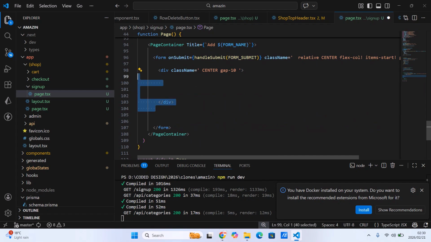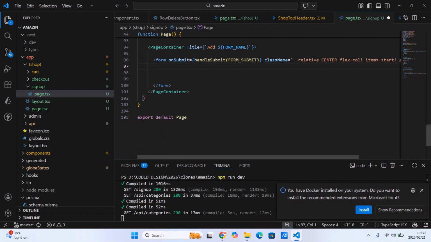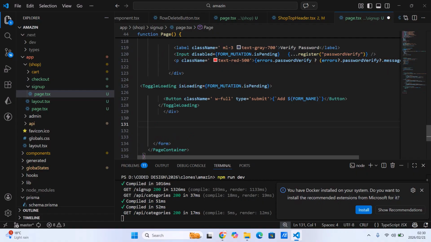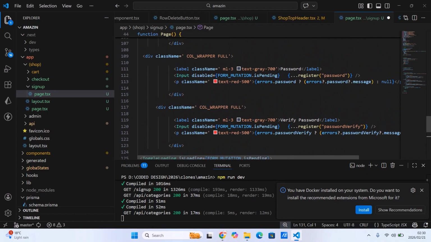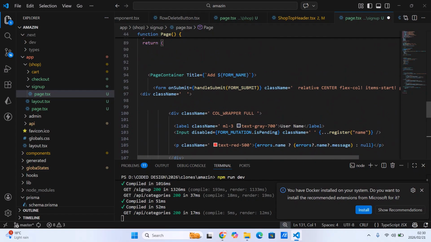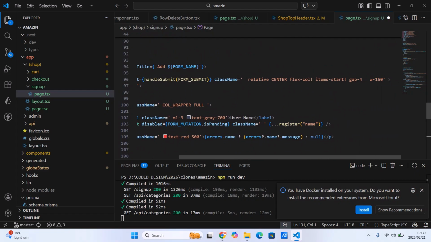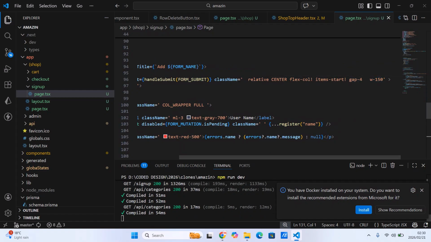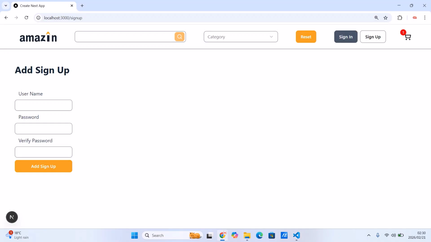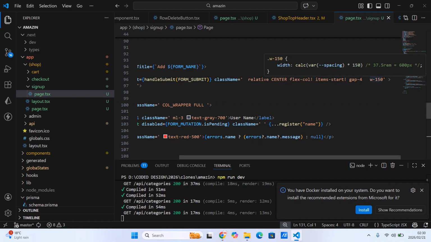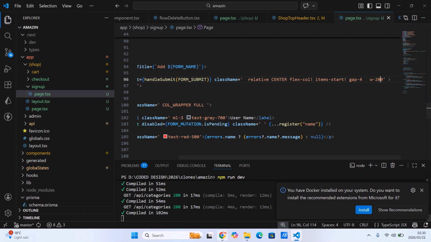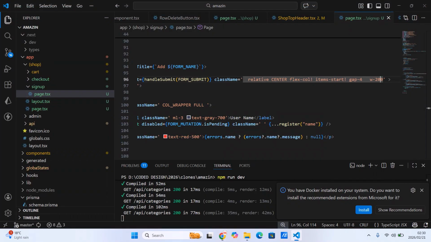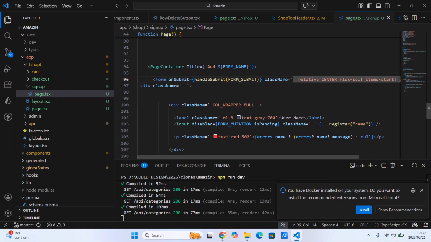And then let's make sure that this is inside the form itself. Okay, this is inside the form itself. And then let's check the size of the form. Where is the form? Width is equal to 150. Let's see if that is what we want. Let's make this some sort of 200, so that it can be a little bit.